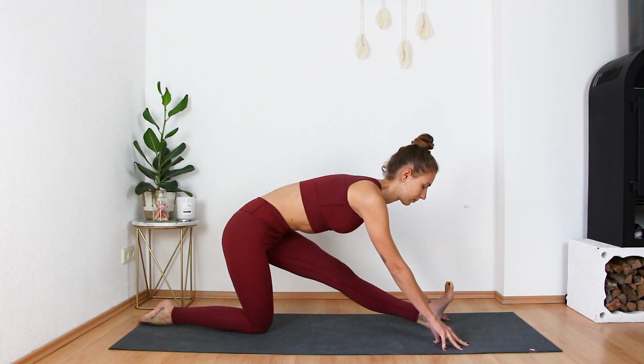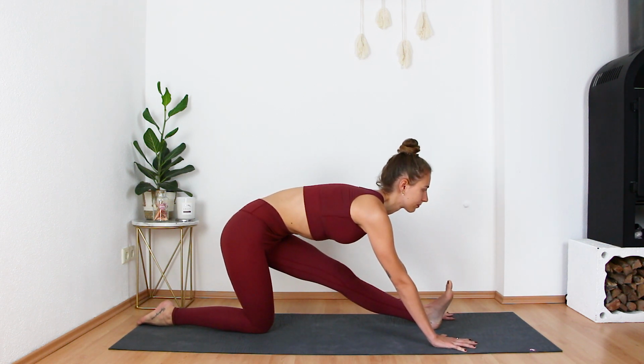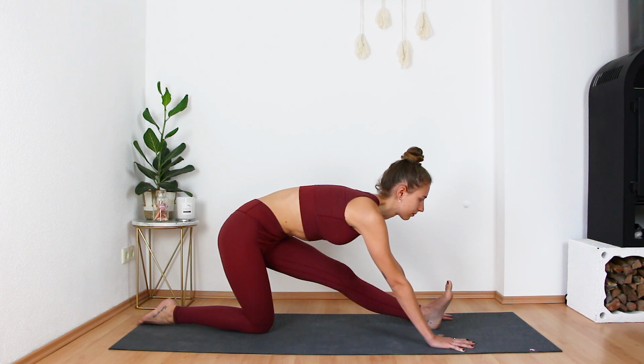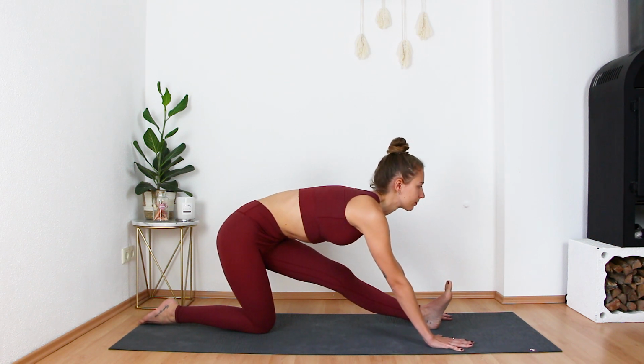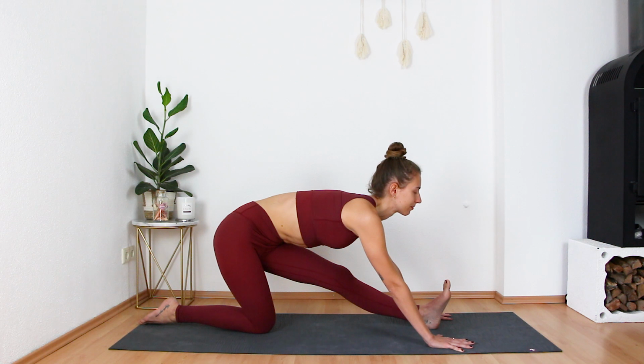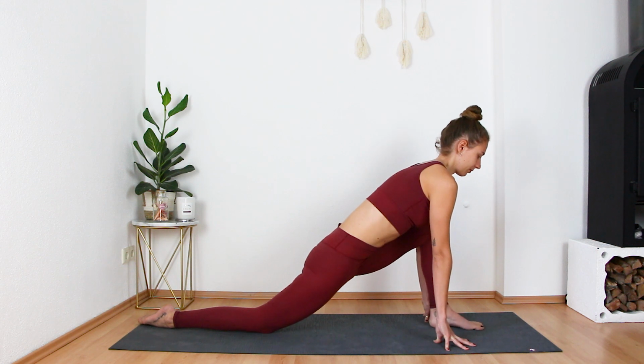Extend your left leg, finding your half split posture. Fold over your left leg. Keep your hips in one line. So pull your left hip back and your right hip forward. Your left toes are flexed and pointing towards the ceiling. Very good. And then come back into a low lunge.